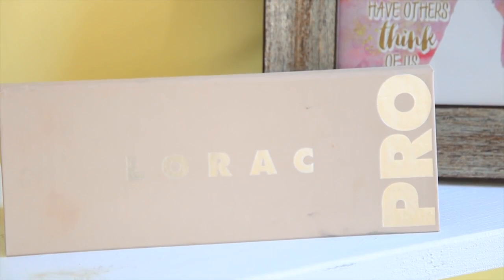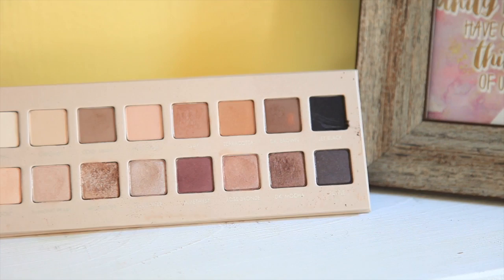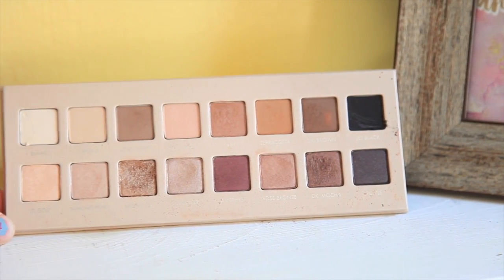The next makeup product is eyeshadow. So the eyeshadow palette I've been using a ton lately is the Lorac Pro Palette 3. Anyway, it's just a very neutral palette. I'm a very, you know, stick with what you know type of girl. I do venture to do blue or purple eyes occasionally if I'm feeling it, but more than likely I'm sticking to my browns because that's just what I know. I know I need to get out of my comfort zone, but I love this palette. It's not my superb favorite, but I really enjoy it.